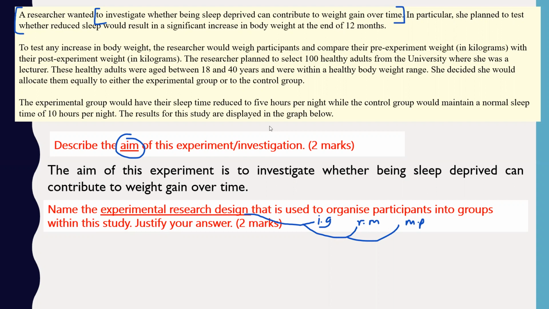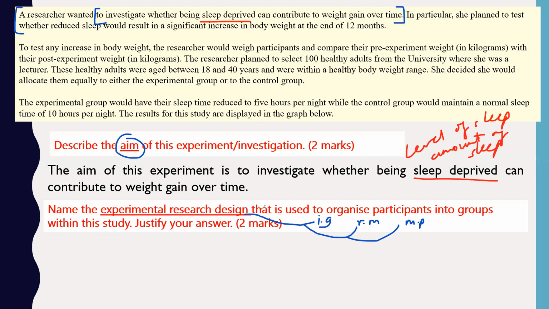So you need to be specific with the terminology here. You could say whether amount of sleep can contribute to weight gain over time. You wouldn't get that wrong, to be honest. It would still be correct, but it's better to say sleep deprived, simply because that's the actual IV in this condition. Remember, one group was chronically sleep deprived, whereas the other group had a normal level of sleep. But if you've written down, for example, whether level of sleep or amount of sleep can contribute to weight gain over time, that's not wrong. It's just about making sure that we're trying to be as specific as possible. If you did write that in an exam or SAC, you wouldn't get 0 marks for that. You would still get marked for that correctly.